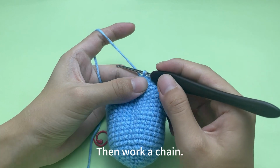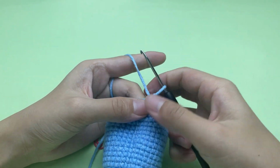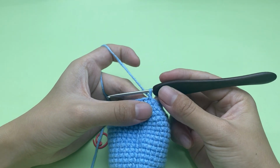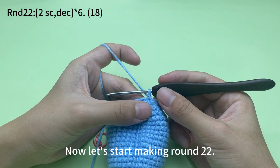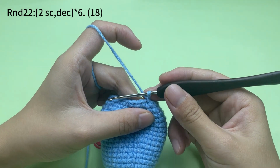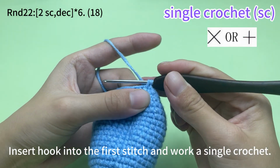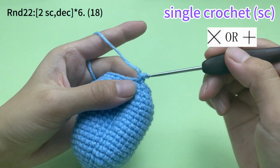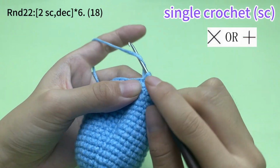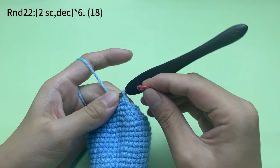Then work a chain. Now let's start making round 22. In round 22, we need to repeat a set of 2 single crochets, 1 decrease for 6 times. Insert a hook into the first stitch and work a single crochet. A single crochet is done. Place a marker on the first stitch.